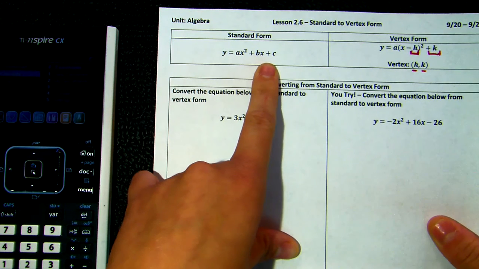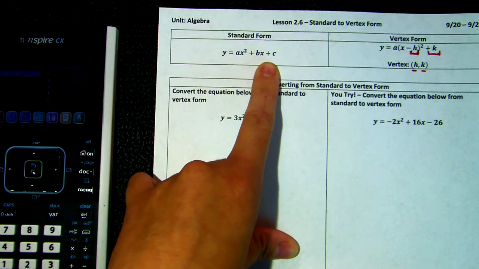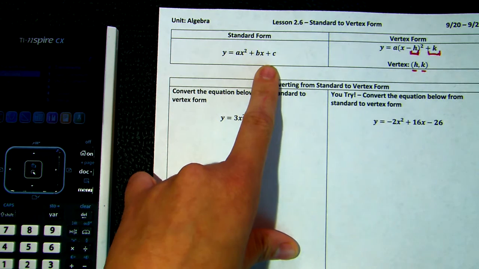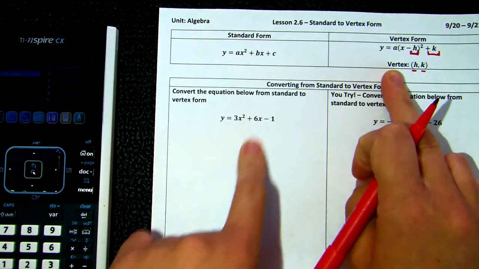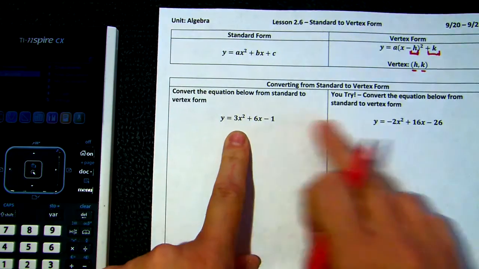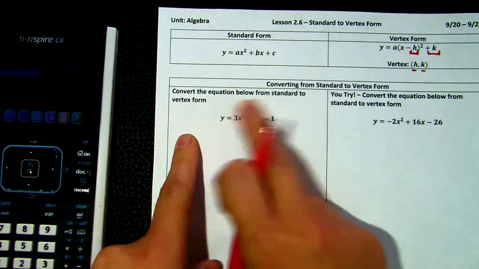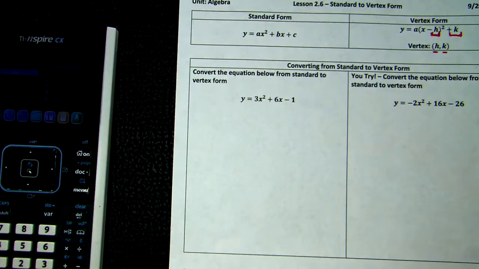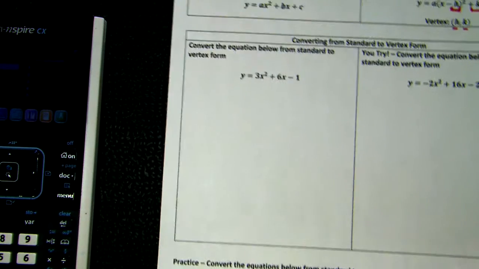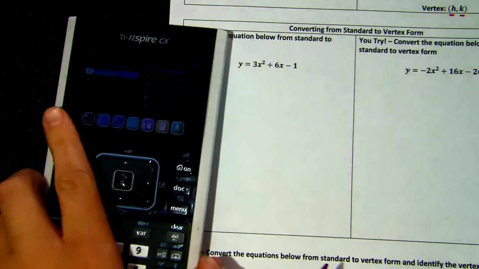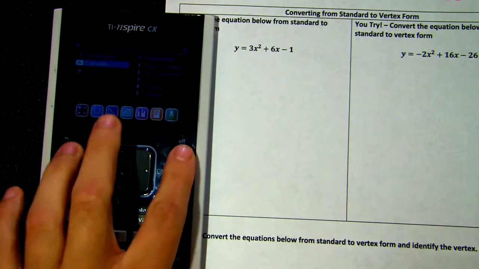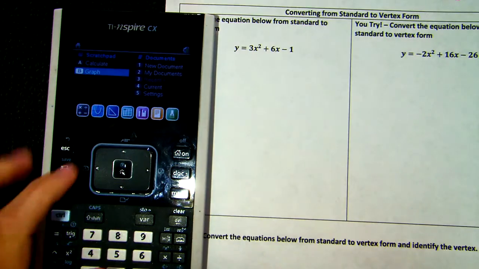Standard form helps us put the equation in a format where we can best factor it to see some other attributes about the graph. I'm going to give you a little shortcut in converting between these two when it comes from standard form to vertex form. So in this one, we're given the equation in standard form. To write the equation in vertex form, the easiest thing to do is graph it and find the vertex. So I'm going to do that on your calculator. Hopefully y'all can see this.